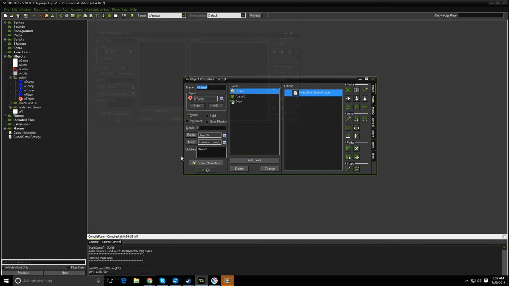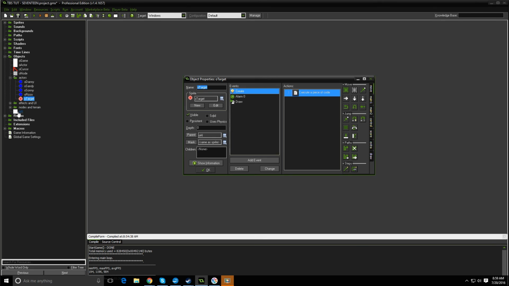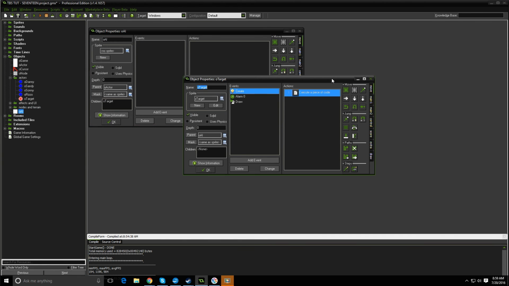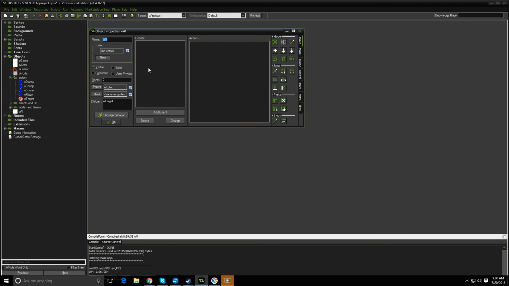Hold on, let's green check out of there. Let's make sure that that worked right. Okay, so what we have here, I'll get both of them open, is an inheritance chain. So our target will inherit all of its goodies from AI. AI will inherit everything from actor, so therefore, target will inherit everything from AI. It's pretty neat.